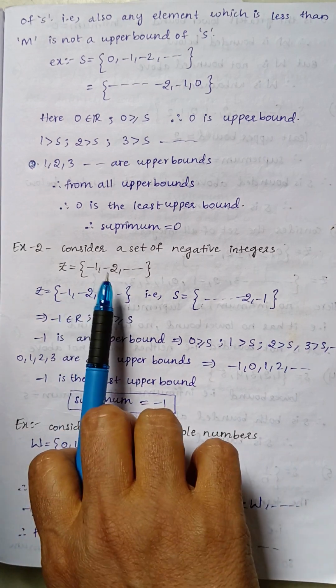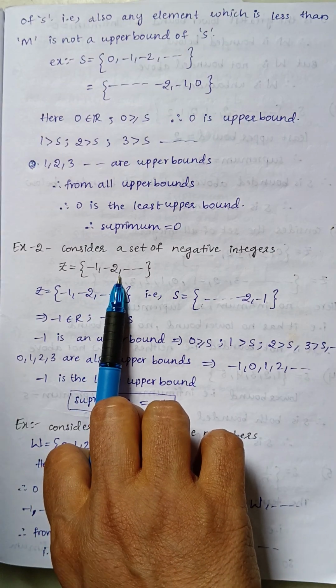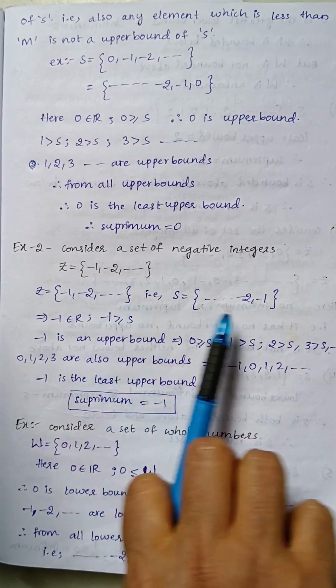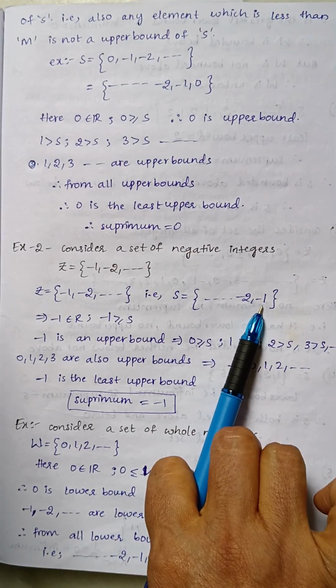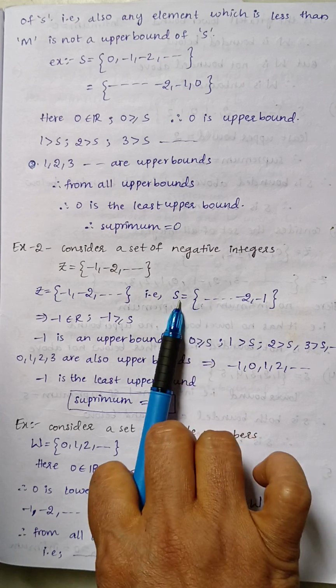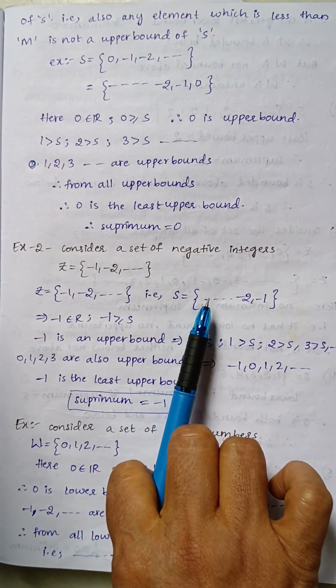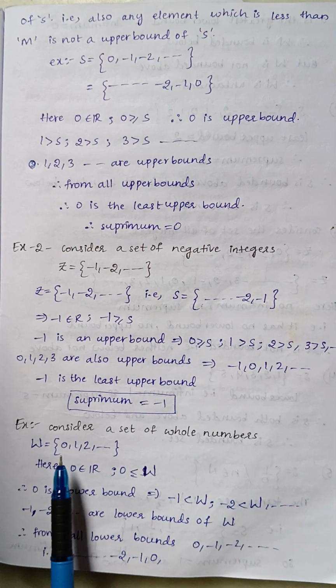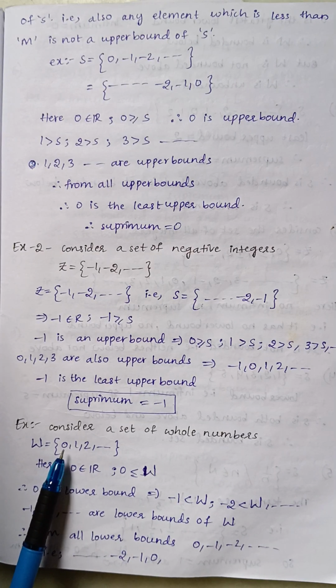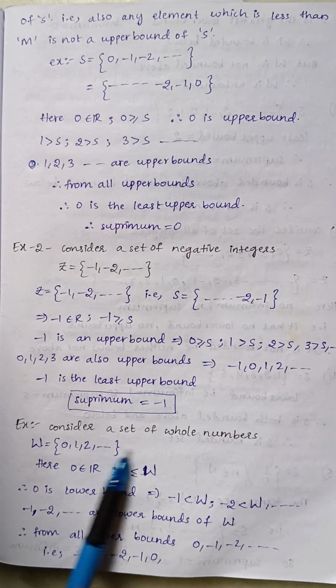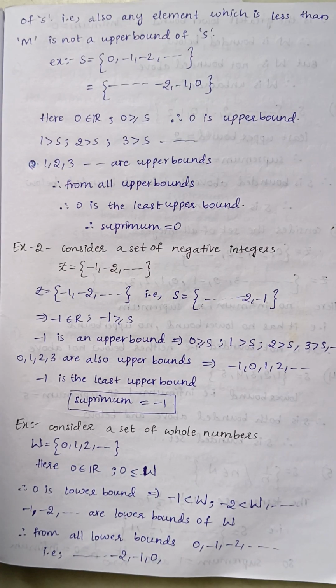So, by seeing the question, what we have to take is, suppose it is in descending order, then make it into ascending order. Yes, right end is there. So what we can say, this is the supremum, right? And here on the left side there is no end, so it has no infimum. See this example. It is in ascending order. It has a left end. So infimum is 0. It has no right end. That's why there is no supremum.